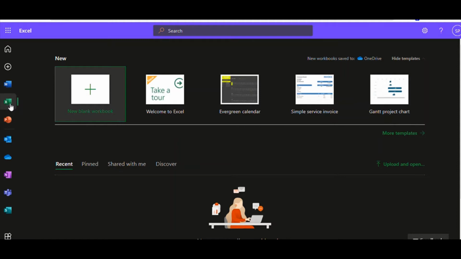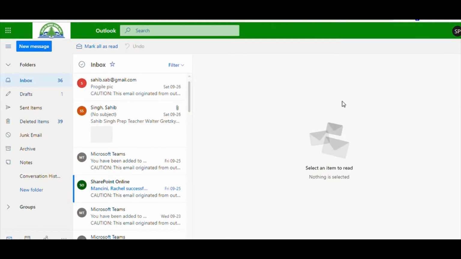So your teacher or your school might have made one email ID, or your organization's email ID, for you, like my organization has made Microsoft Office 365 and Outlook. So it's very easy. I will go first to my Outlook and sign in. You will find that after opening Outlook, there is one notification on the right side which tells you that your teacher has designed a meeting.